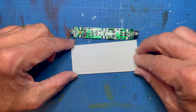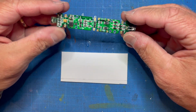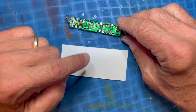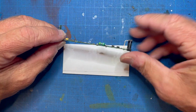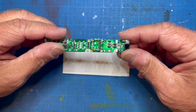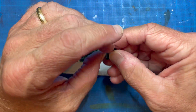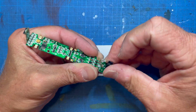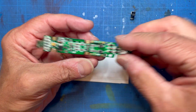So I've got a nice piece of styrene here, and I'm going to go through the process of tracing out this board on a piece of styrene so that we can use this in our new locomotive with our new decoder and rig up our lights to something similar to what they have going on here. First thing I want to do though is grab this black piece and take that off. By doing that, I just gotta bend that light out a little bit and then slide this off.